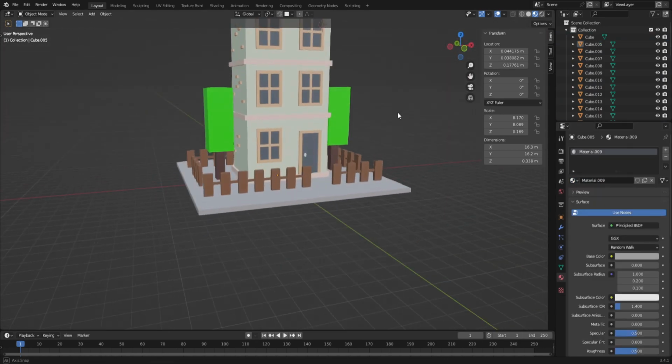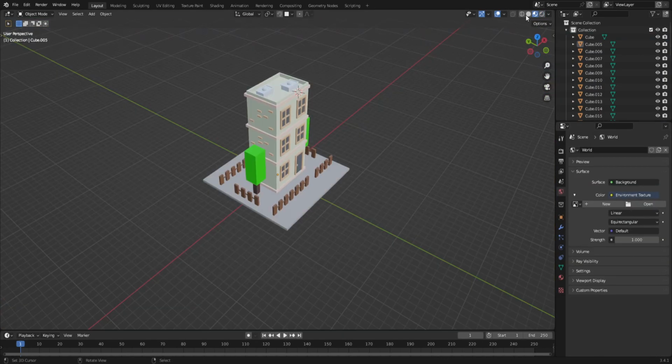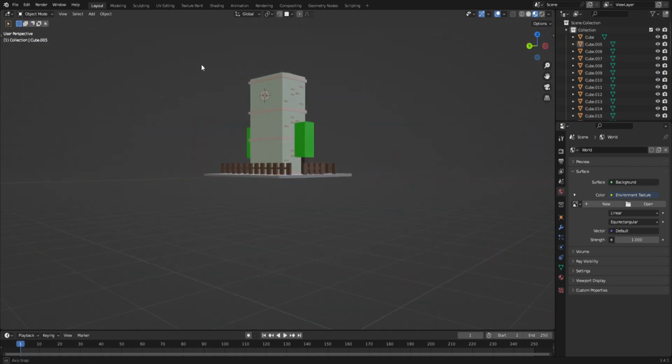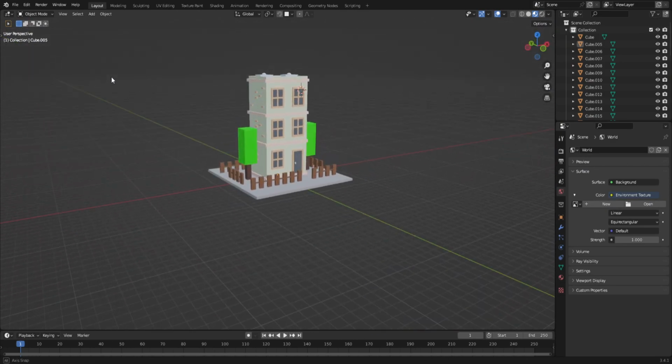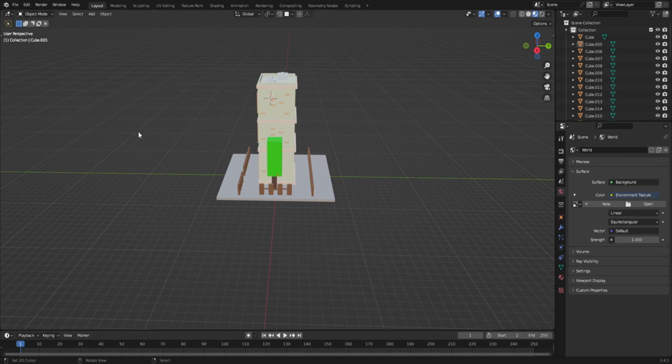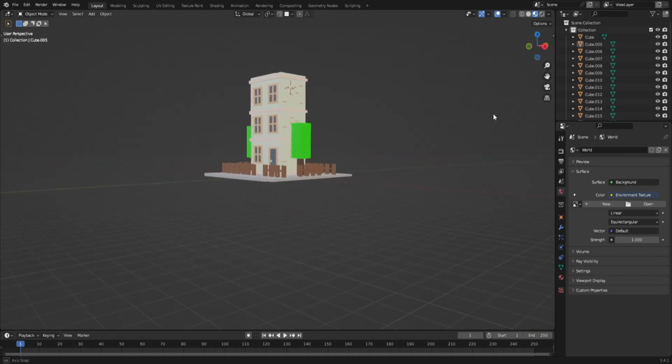Something like this, I don't know. Okay, so now that our thing is colored and pretty good looking, I hope.